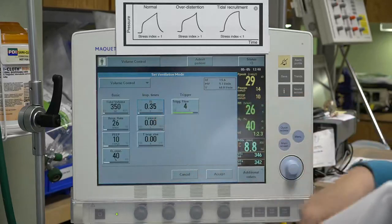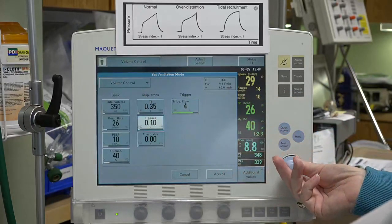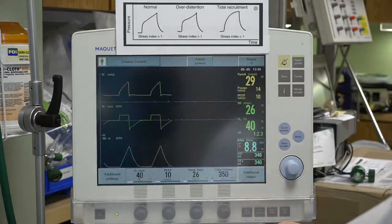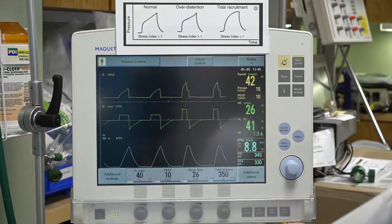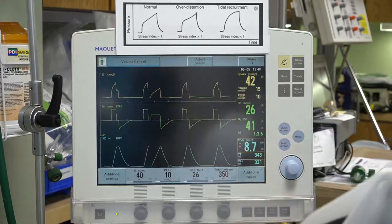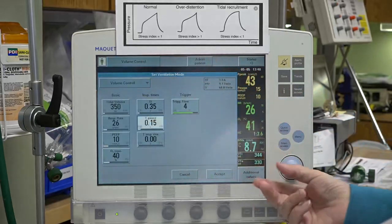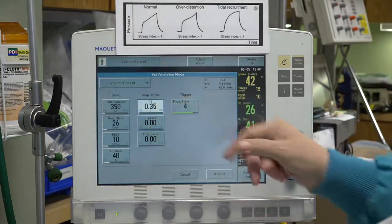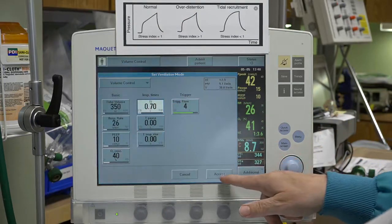You could use a little bit of pause on if the patient was double stacking. And that will give a little bit of pause. But you want to take your pause off when you're looking at your stress index. So if you're looking at your stress index, take your pause off first, lengthen your I time to get a flow of 30.